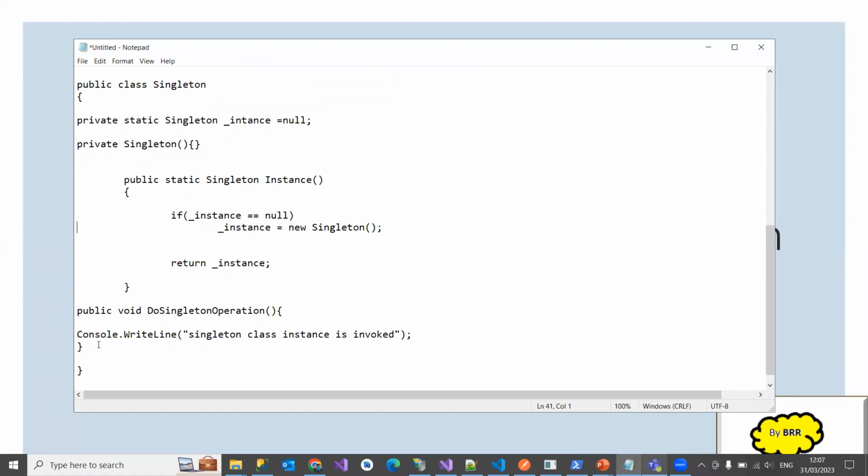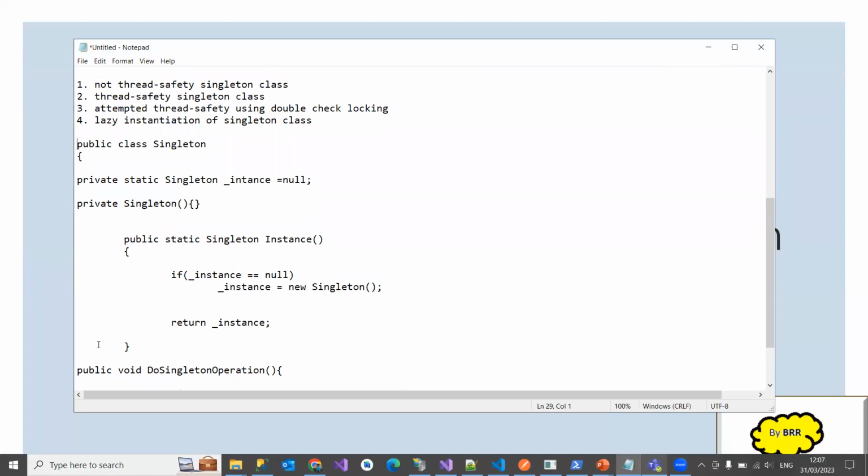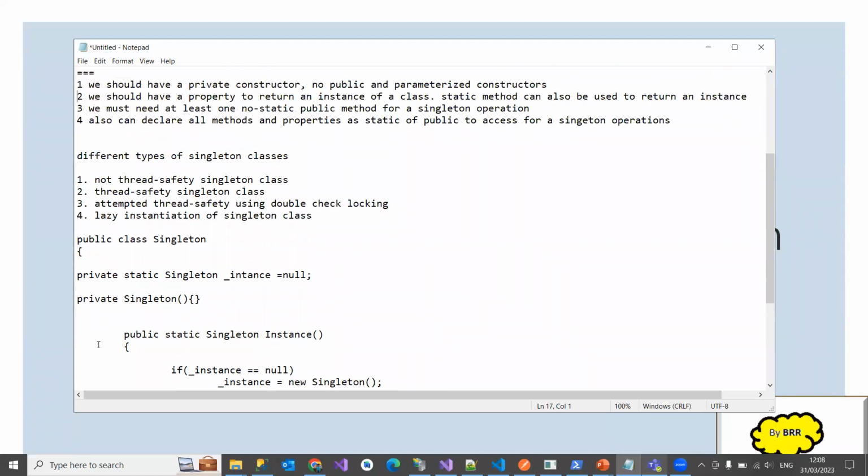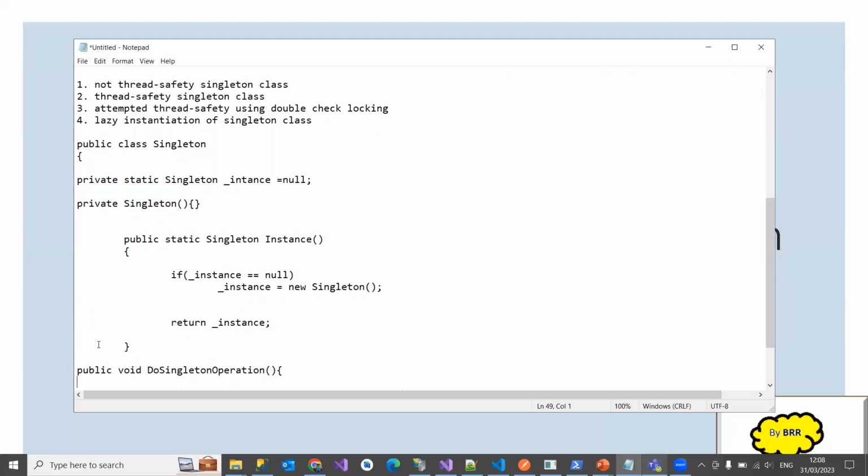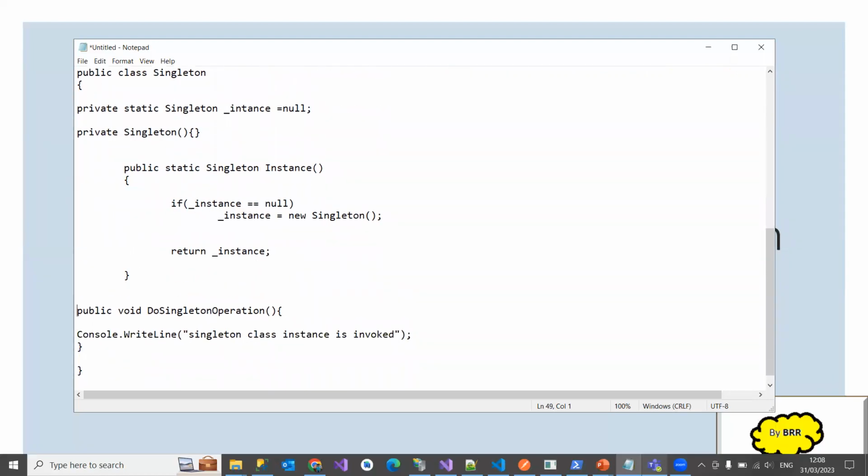Okay, so this is a simple singleton class created with these four steps. One is the private constructor, a private static member, a static method to return the instance, and a public method for doing singleton operations.